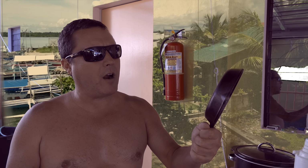All I do when I get a new piece of cast iron, I just heat it up, boil some water in it, and then go to work. Put a little oil in there. I don't spend all this time on seasoning and all this stuff, no. Just wash it off with water, boil some water, and put a little oil on it and go to work. That's all I do. Just fire it.